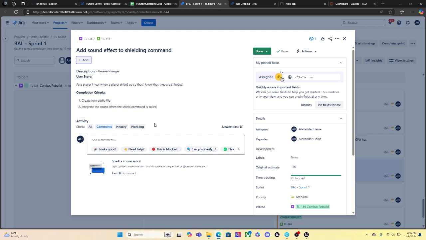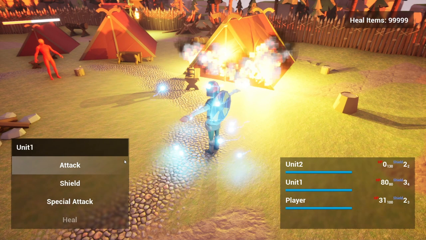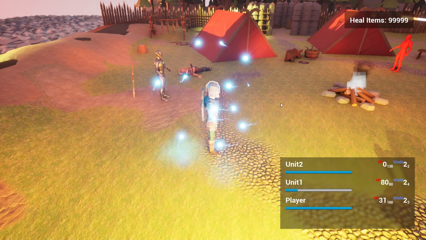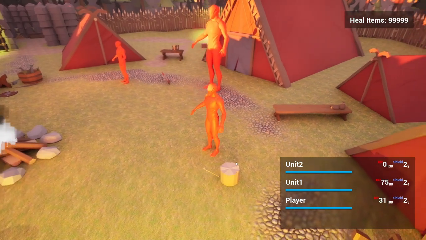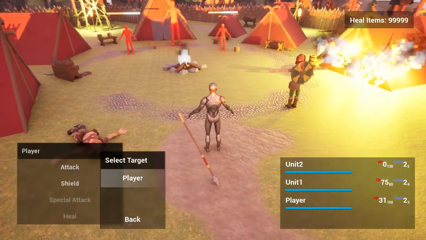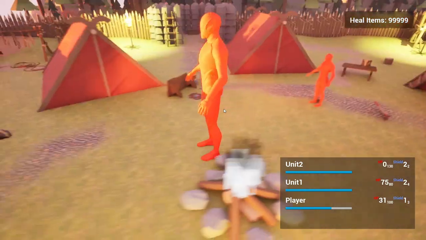So when we go back into the game here, I don't want to shield again, but I will do it anyway. It won't change the amount that's there, but as you can see, you heard that shield pop up once again. You can hear the sword against metal.